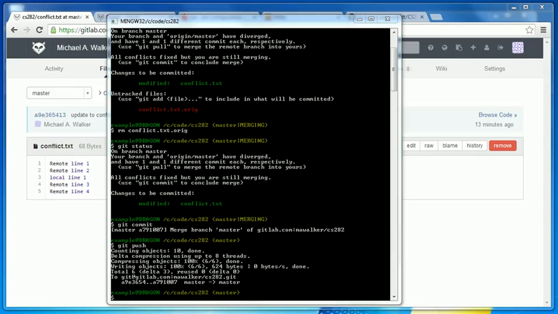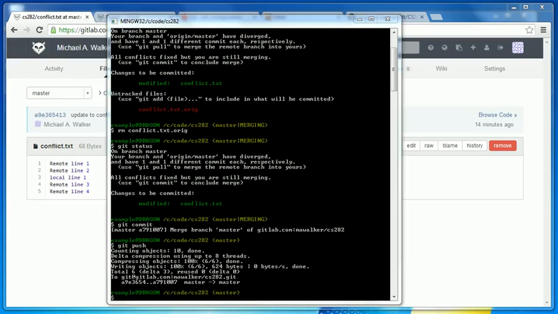I apologize, the merge tool has been closed, and this is a recapture because I had an issue with my capture software. But when you are done editing the file from left and right, pulling in the versions of the code that you want, in the center there will be a file that you can edit. That file is what will actually be written out to disk as the new version of the file being worked upon. You can edit that as a simple text editor and fix anything that you need.